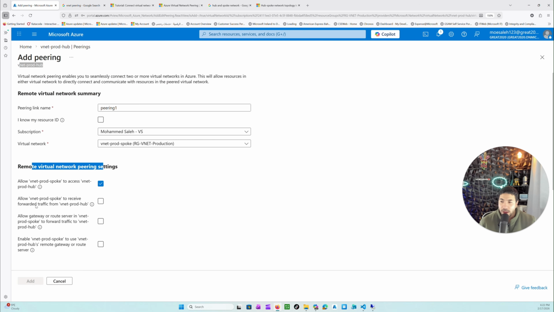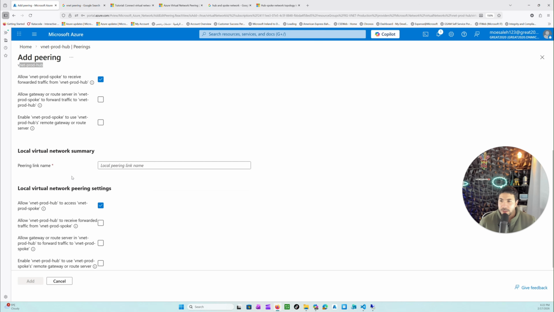And I want to allow the other one as well, so allow the VNet prod spoke to receive forwarded traffic from VNet hub, yes. If there's a gateway or a VPN, I can do that as well, but I don't have a VPN gateway, so I'm not going to enable these. So here, allow gateway or route server in VNet, and then vice versa.